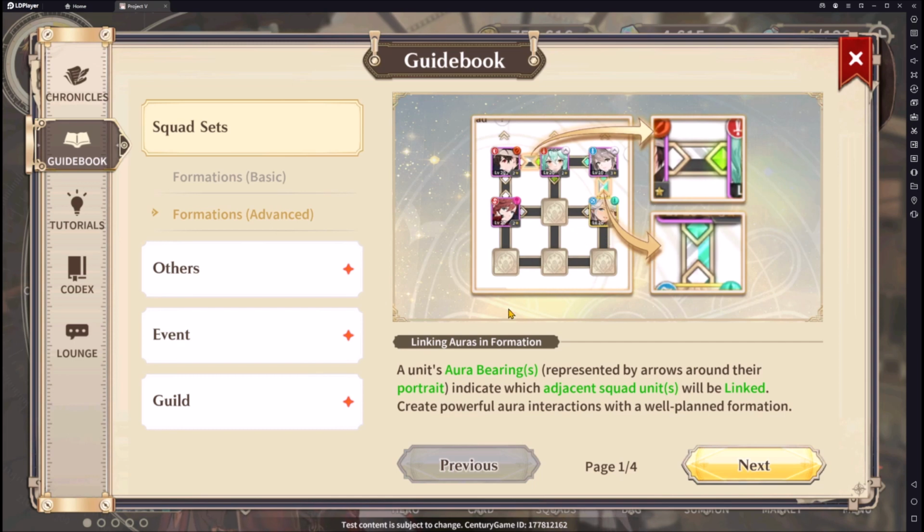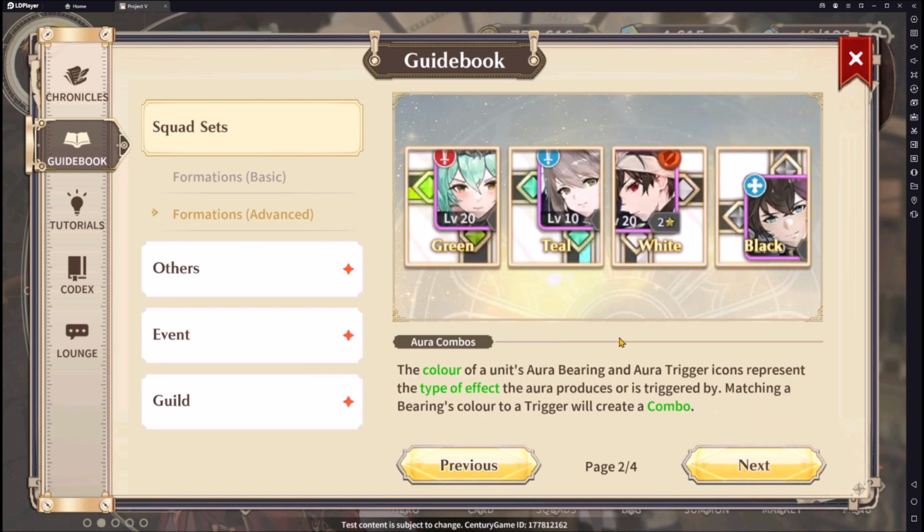Okay, so there are some terms that they use, like aura bearings, link units. So basically, create powerful aura interactions with a well-planned formation, and it will help you win the battles. Okay, then what is a combo, etc.